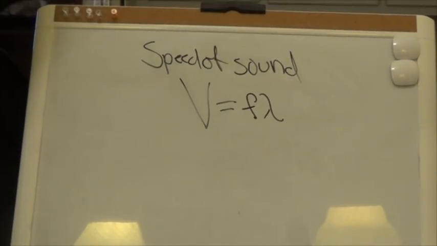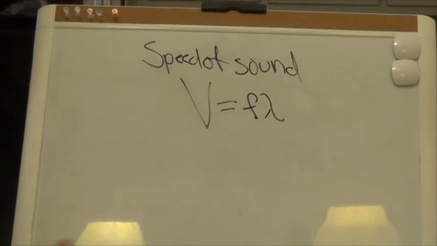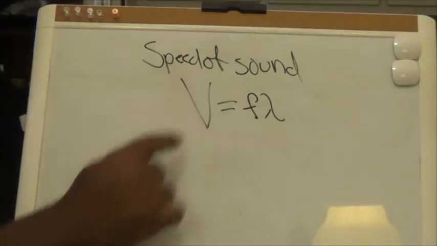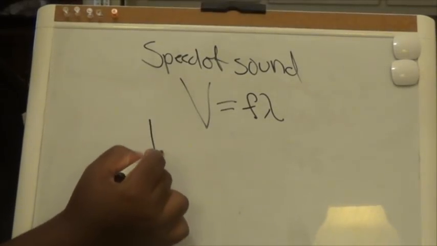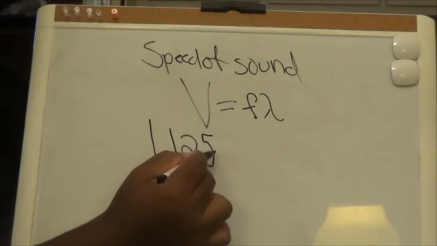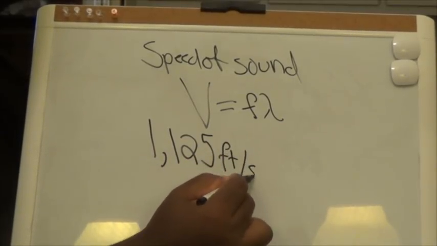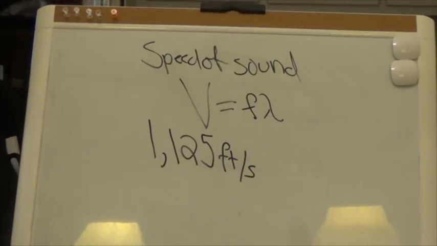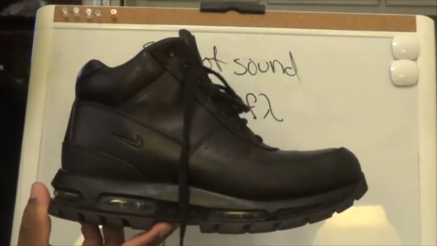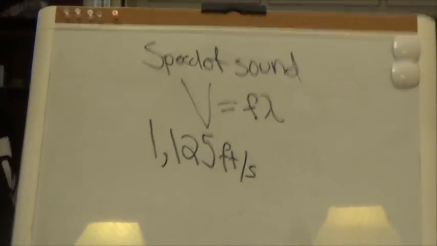And frequency we're already familiar with, because you tune to a concert A, which is A440. That's our frequency. That's how many cycles per second something is happening in Hertz. And wavelength is exactly what it sounds like. It's how long the length of the wave is. So you multiply these two together and you get the speed of sound, which I just said was 1,125 feet per second. So just think about like 1,125 of these per second. All right, let's move on.